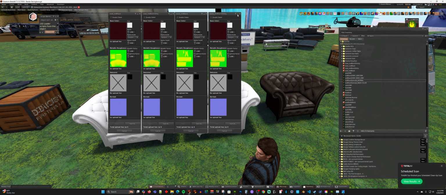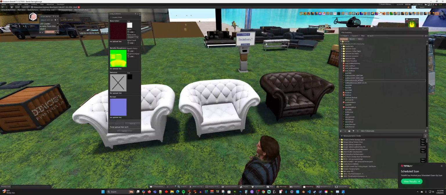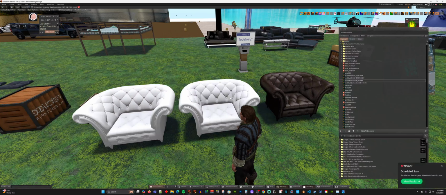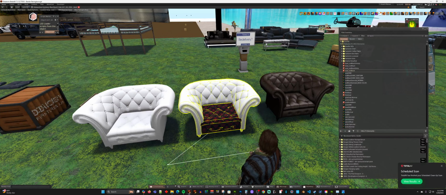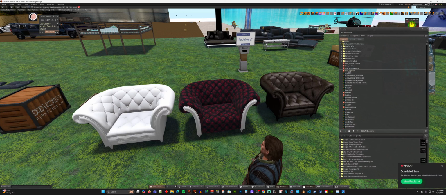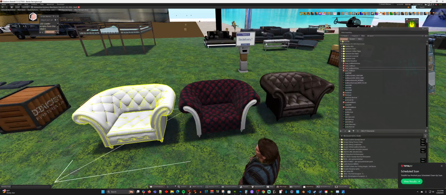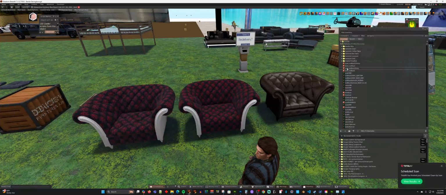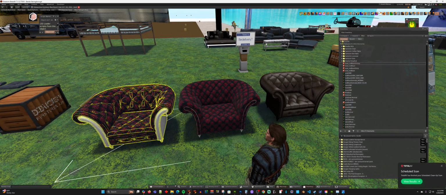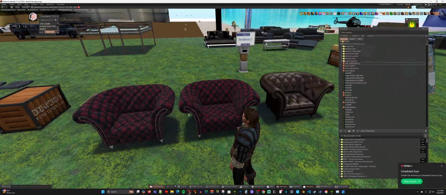Okay, so I've got the 4 materials here. Now let's apply them. All right, so let's make this one the not shiny, and this one will be the shiny. So we're going to put seat red black on here, here, and here. And then seat red black shiny is going to go here, here, here. And then base red black is here. Base red black shiny is here. Okay. And there you go.